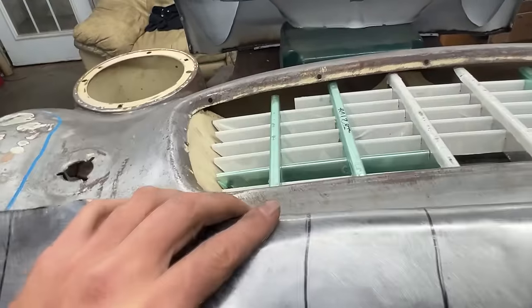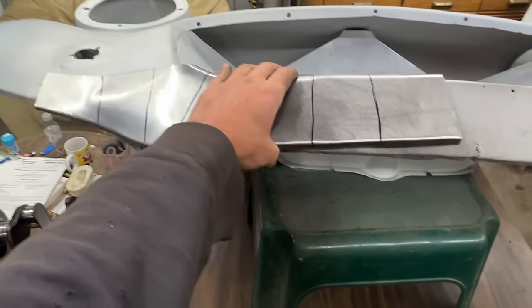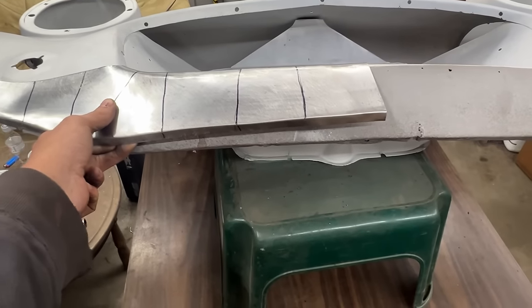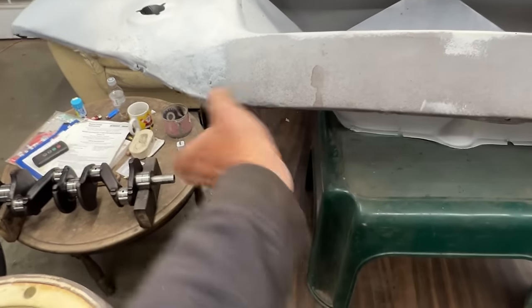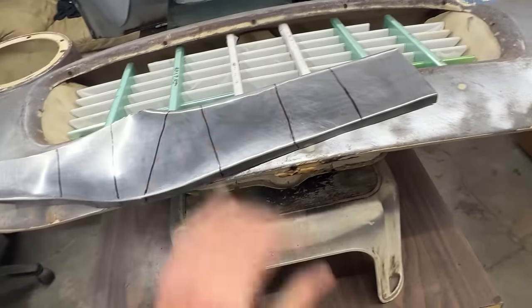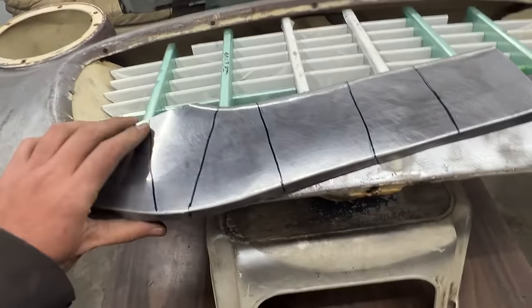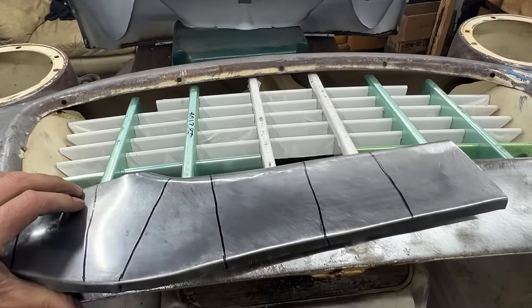Does it fit on our valance though? Absolutely no. You see, it's so out of shape. So that tells me that this is bent in a lot, like it needs to come out a lot. Anyway, let me run it a little bit on the English wheel and see if we can make it smooth, because now if you look at it that way, you see, we don't want that.